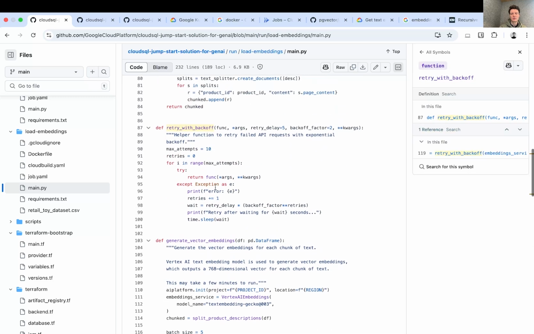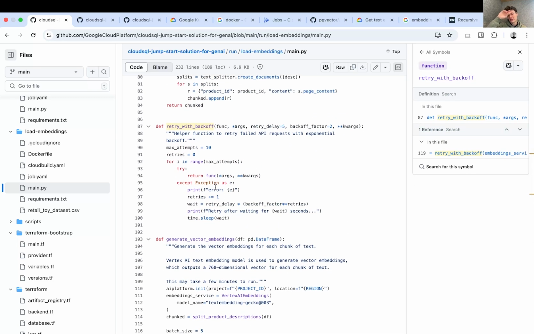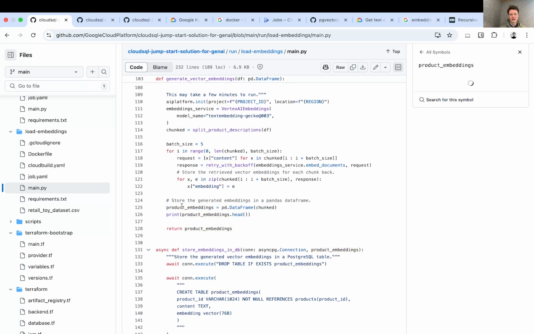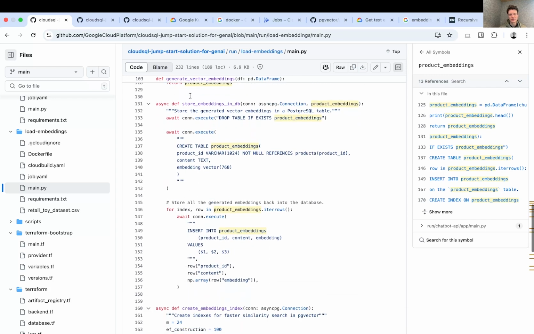And they also use this retry with backoff mechanism over here, because sometimes you might get rate limited by the API, since you only have a certain number of requests allowed per minute. You can of course ask Google for what is called a quota increase, which allows you to get a higher rate limit, but by default it's probably not that high, so this is why they retry with a certain backoff mechanism. And then we finally have our product embeddings, all these embeddings of our individual chunks, and we store them as a separate table in our SQL instance, which they call the product embeddings table. As you can see, it's linked to our original table using this product ID primary key.